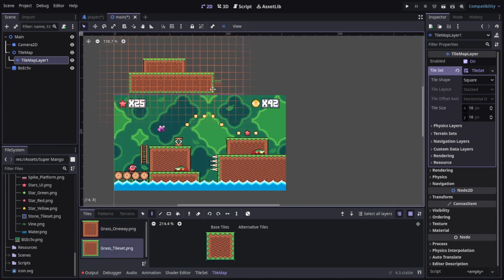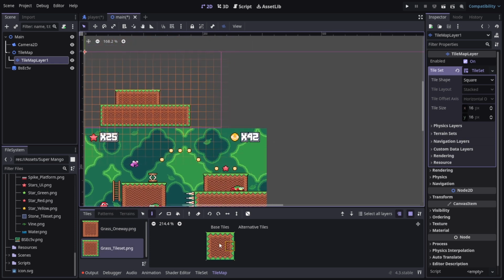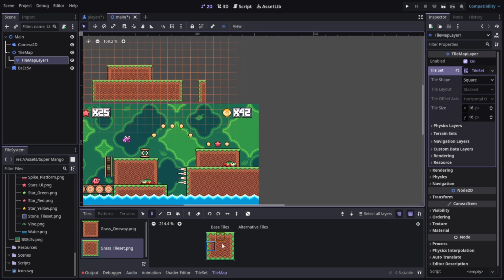The cool thing about mapping is that you need to maintain a concept. For example, if you see in this map, they are going with the concept that all of these little ground versions are using this tile version, and the up version hills are one-way tiles.